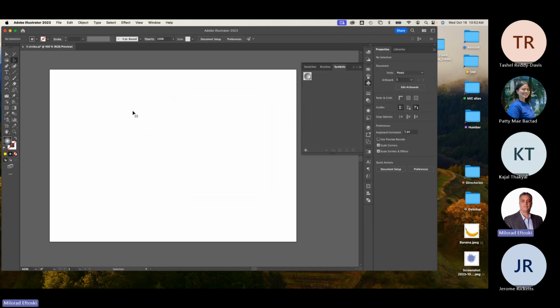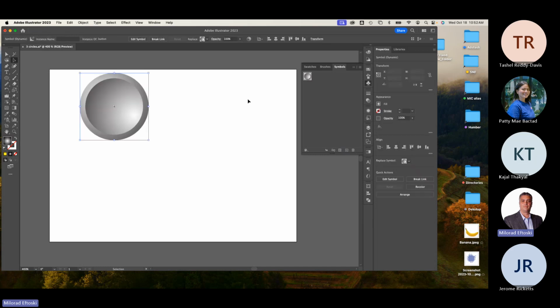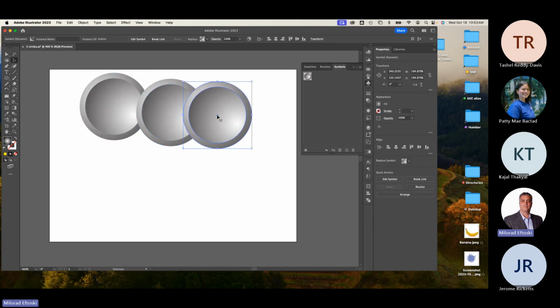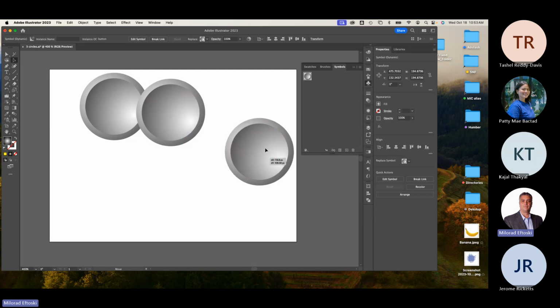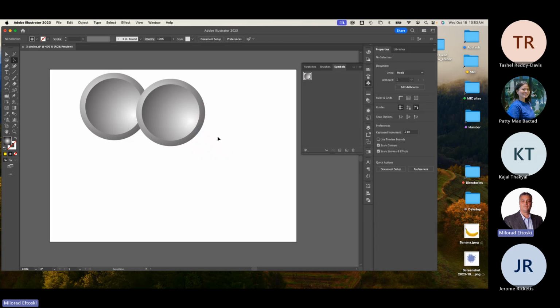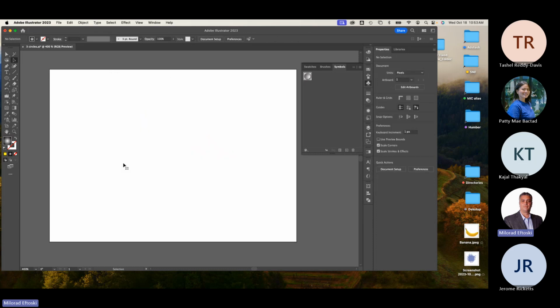So now what happens is this. If I save this file, I can bring my symbols back and forth anytime I want. They become like saved elements. So when I said on your project criteria, use symbols, it's not really mandatory, okay? That was just something I added in there for me to cover with the lesson. We did that with the UI kit. It's not necessary that you put symbols in there. But the other stuff like Pathfinder and objects, I think that's all necessary. Okay, so that's what symbols are, just to clarify, because you guys asked me before. So that's pretty much how symbols work, okay?